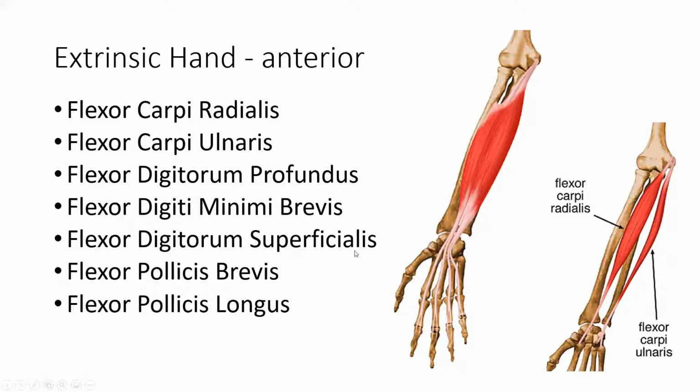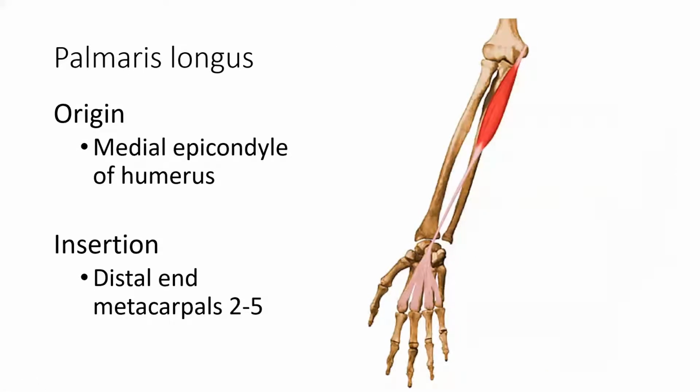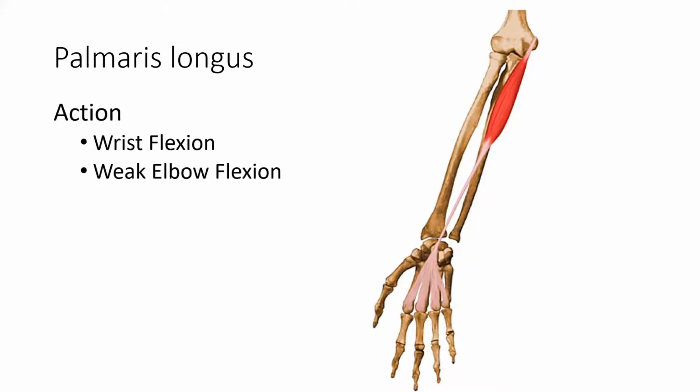And then flexor digitorum superficialis is the most superficial, and so on. When we look at palmaris longus, it is not capable of moving the digits. It only performs radiocarpal flexion. Okay, so it can also assist in some weak elbow flexion because it does cross anterior over the humeral-ulnar joint.